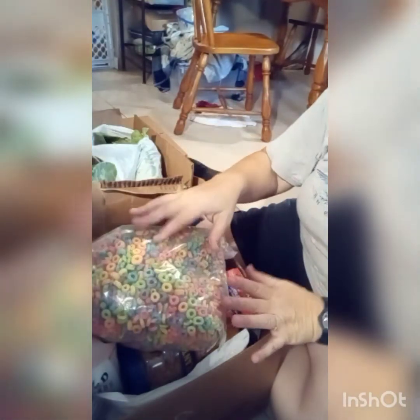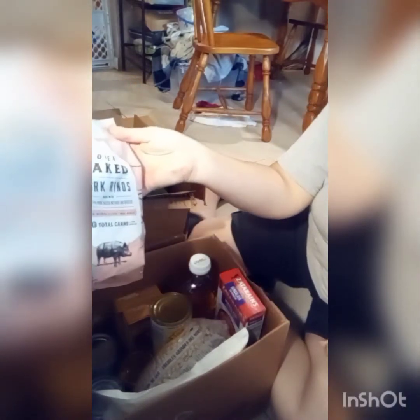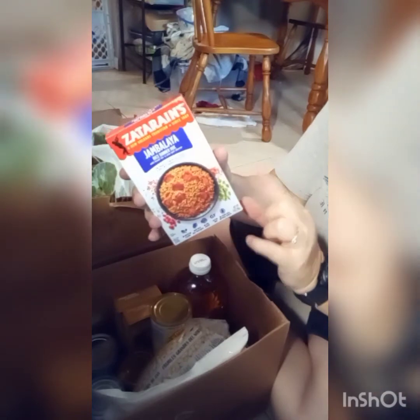There's some breakfast bread, some cereal. They have these huge boxes of Fruit Loops. They took one out and one out. It was two per box, so it's a family size. Honey roasted peanuts. Pork rinds, which I think my husband will be happy about. Some Zatarain's, and I checked the ingredients. There's no meat products in here, so yay, I can eat it.